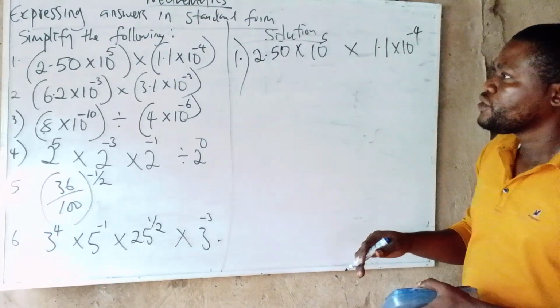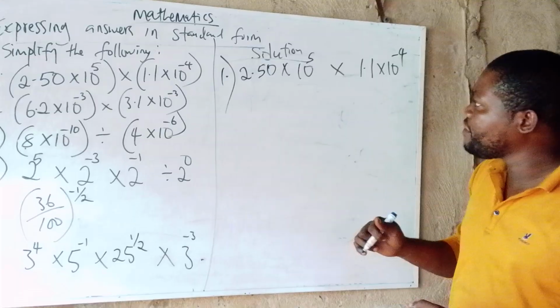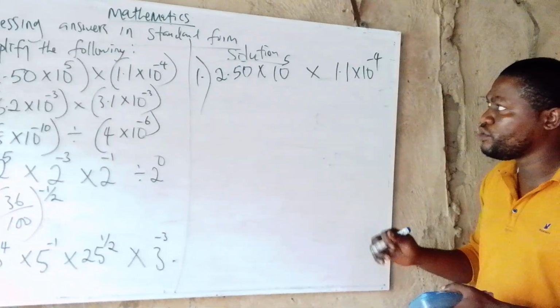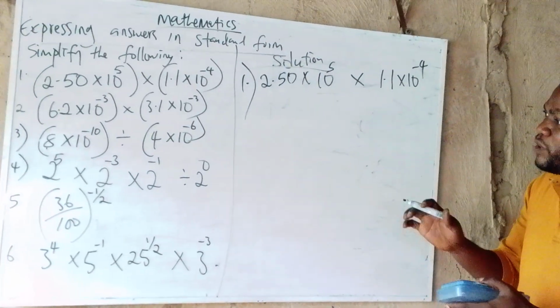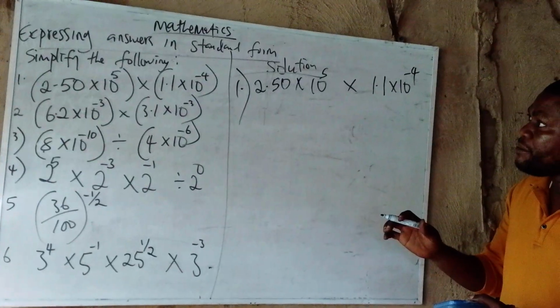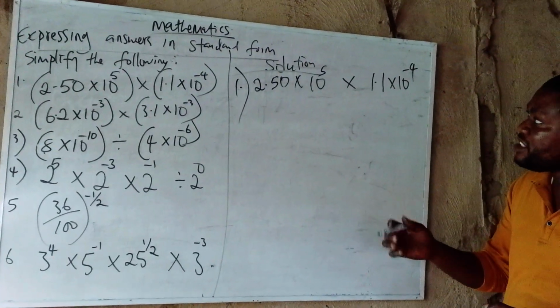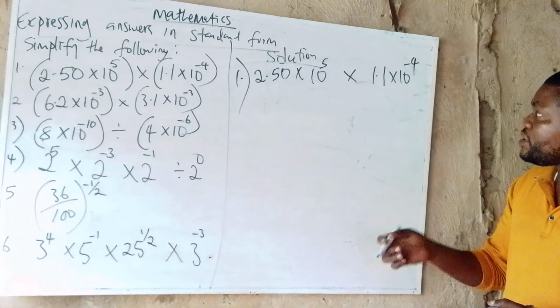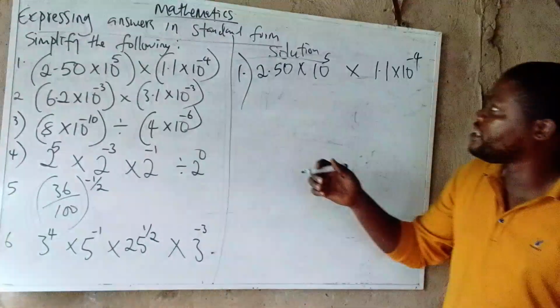Are we good? Sometimes you can be asked to solve a question. After solving, you will now be instructed to leave your answer in the standard form. That is why I'm doing whatever I'm doing. Or you can be asked to evaluate without a calculator. You say evaluate this in any question without a calculator. So what you will do is this.